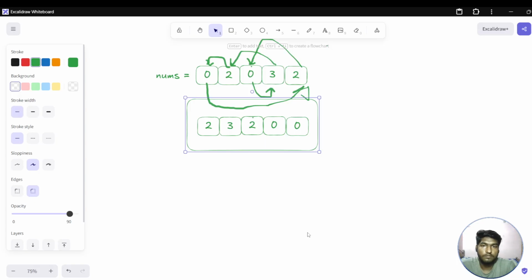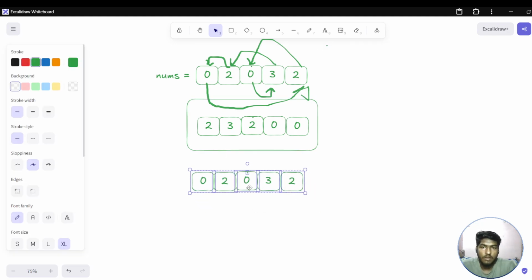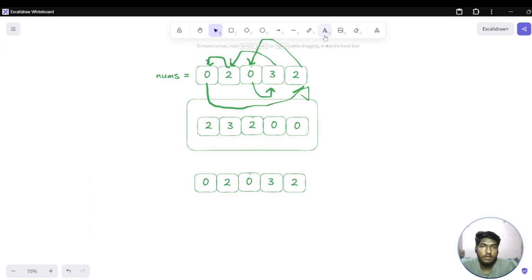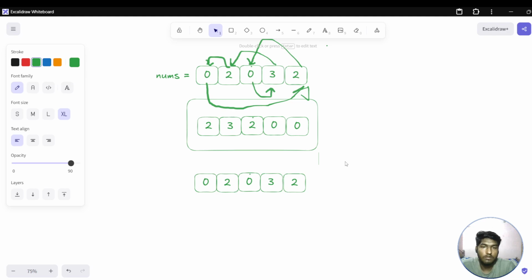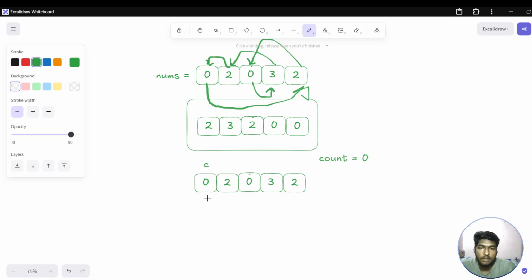For example, we have the array and a variable count equal to 0. So basically this count denotes the index, and it is present at zero index. When we traverse the array from i at zero index, we check the if condition.